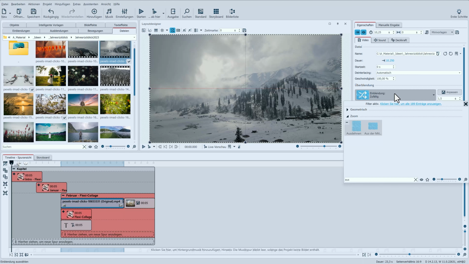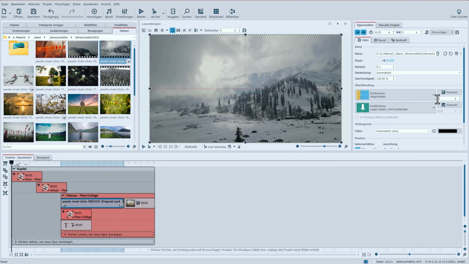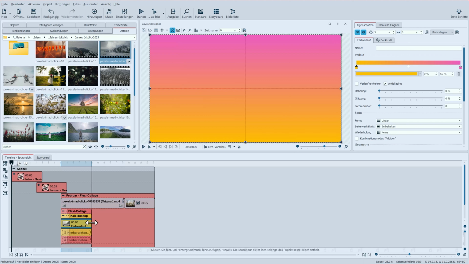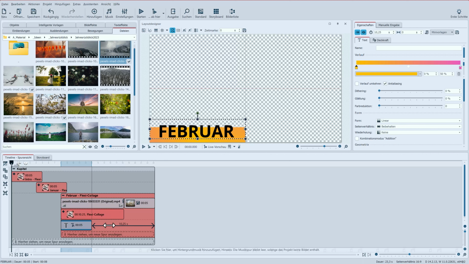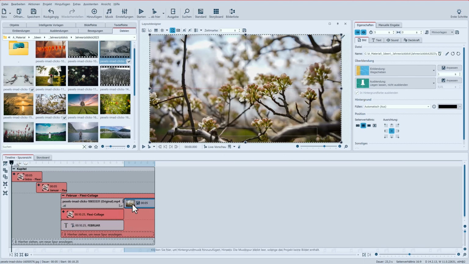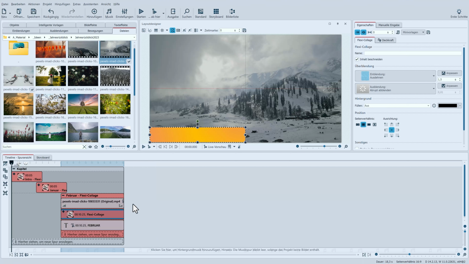With videos I also have to remember to set an overlay. And just like with the photo, have it slide away with 1 second. Since the video is longer than my picture so far, I also adjust the duration of the gradient, or this colored bar, and the display time of the text. I'll remove the picture now and February would be finished.